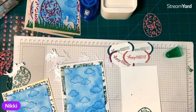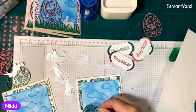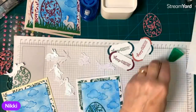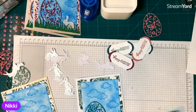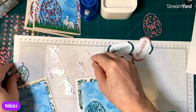Oh, mix them all up. Okay. Yeah. Oh, I might try that later, but I tried to plan a little. Now, this is interesting. Let's see.